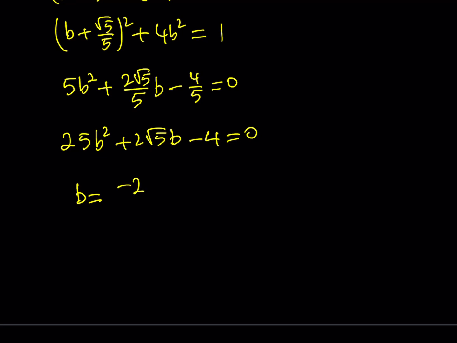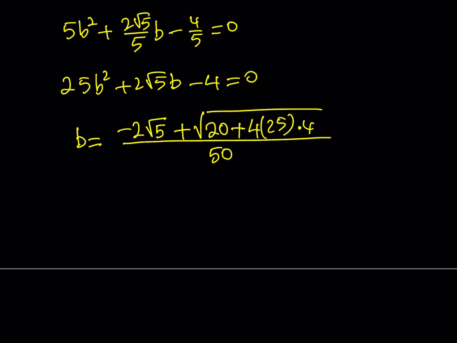So now we have negative B, by the way B is the coefficient of B, it's kind of weird but that's just the way it is from quadratic formula. Plus, I'm going to go with the plus one because the negative solution is not acceptable. Square root of B squared, 2 root 5 squared is 4 times 5, which is 20, minus 4ab. Here we have 4ab is negative, so that's going to turn into a positive there, divided by 2a, which is 50. We can simplify this a little bit. Obviously we have some perfect squares, but let's multiply these together first. That's going to be 4 times 4, which is 16. 16 times 25 is 400, 420. That's going to give me 420.